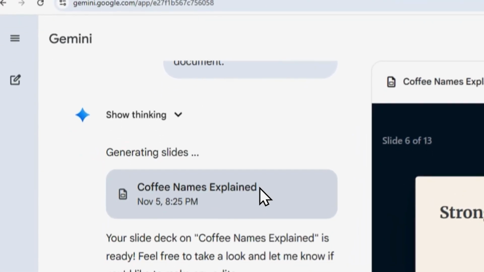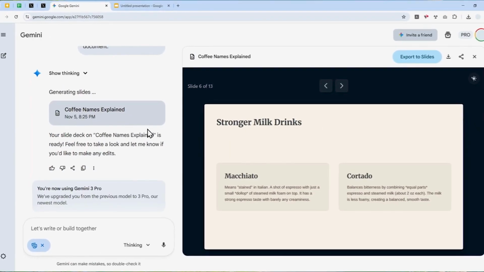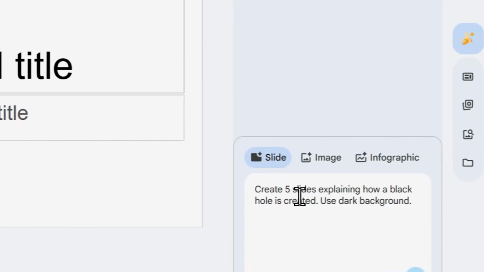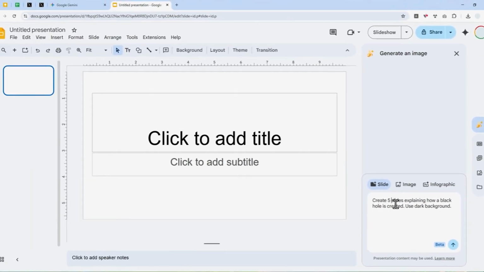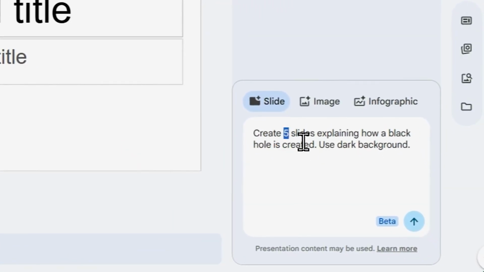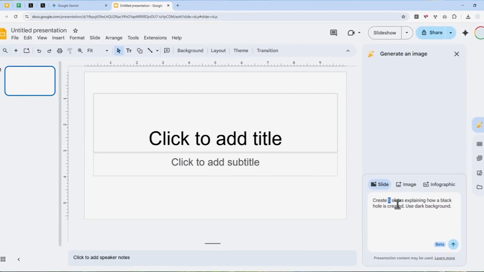There you go. Now, the prompting is again very important. So in Gemini, you can use some vague instruction that you want to create a presentation slide. But in Google Slides, you have to specify the number of the slides. So here I want to have, let's say, 5 slides, which means it will generate 5 pictures. If you don't include the information about the number of the slides, it might only create 1 slide. So you have to create another one and then wait again. So it's better to specify the number exactly here so you don't have to repeat the process over and over again. And this will hopefully save you some time.